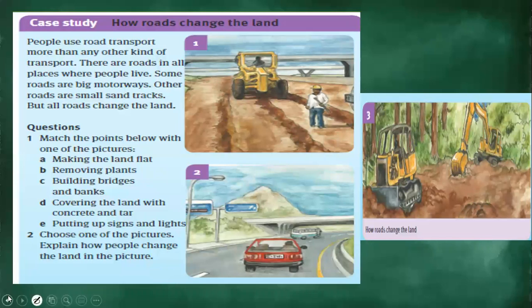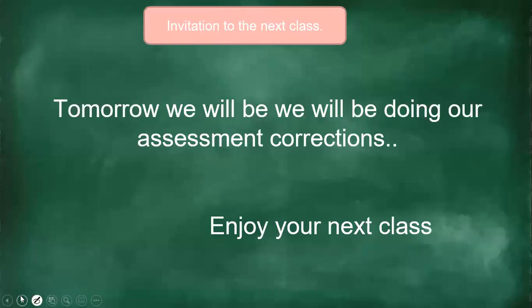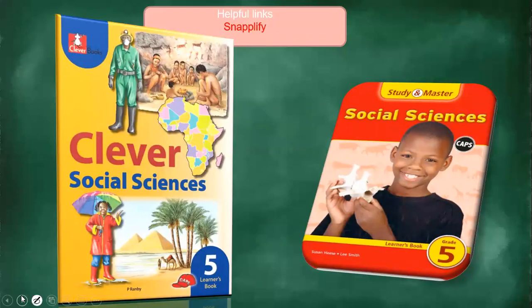Amanda, you are going to get my email by the end of the lesson. Tomorrow we will be doing correction for our assessment. You should bring your papers wherever you wrote your work, and bring it to class. We'll be doing correction so you can see where you wrote wrong and right answers.